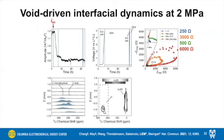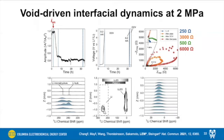So we aren't able to get good agreement here. We've basically seen that we've had a large change in our interfacial chemistry, probably due to these voids or other chemical changes at the interface. So we wanted to see, what's really going on in the SEI here. So this is an MRI image of the electrolyte region that I'm showing here.